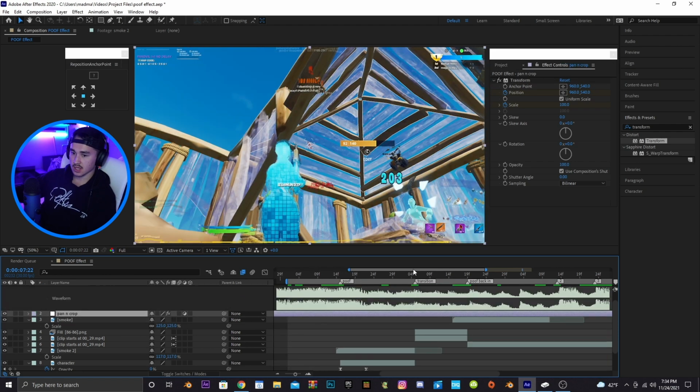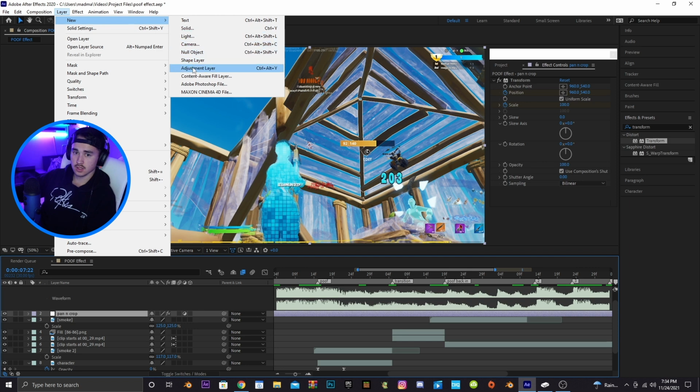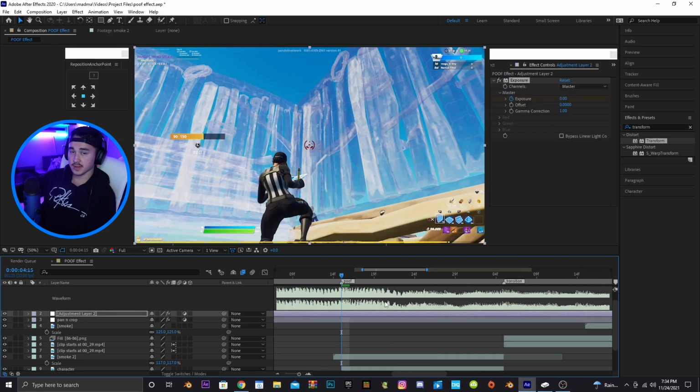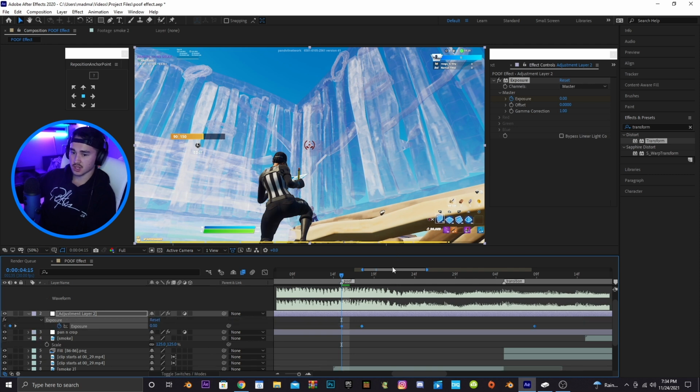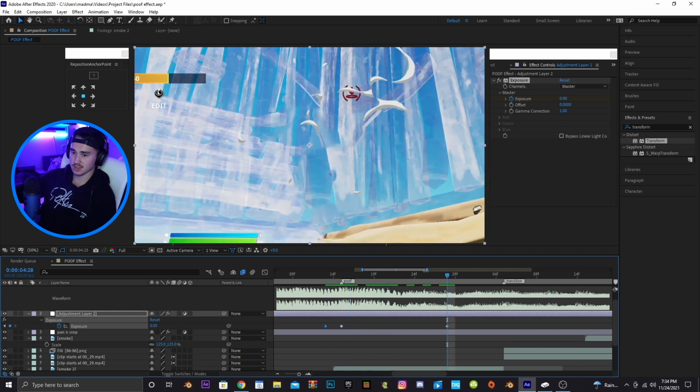After you're done that, we can actually go onto our effects, and from here we can go up to layer, new, adjustment layer. And the first effect that we're using is just like a glow flash. In this case, I'm using exposure, and we're gonna be pretty much just putting these 3 keyframes right here, dragging this over because it's a little too big. And pretty much, yeah, it's just exposure, 0 to 1.14, and then out to 0.